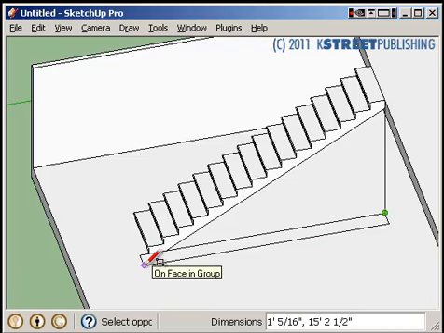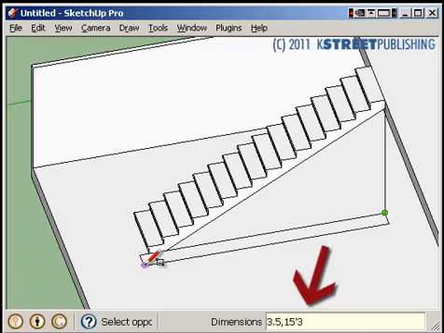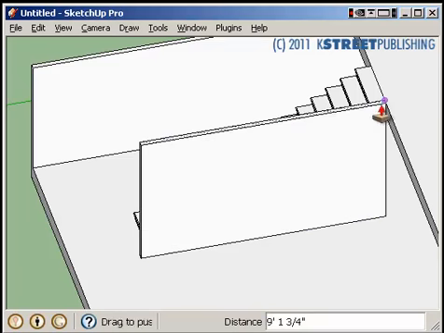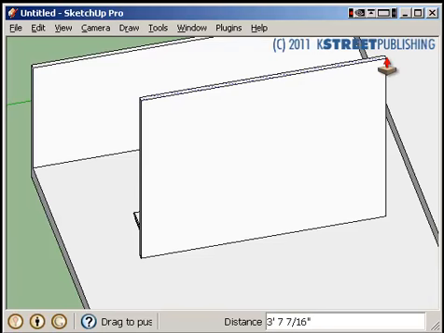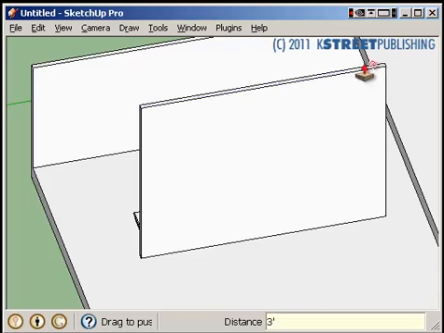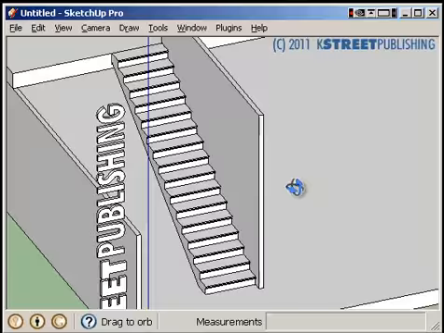So let's go 15'3", but you notice the order here. You need to check the order sometimes when you're entering the dimensions. The thinnest dimension, the 1 5/16, is the thickness. So we want that 3.5. 3.5, comma, 15 foot 3 inches. Then we can push-pull this, and we'll push-pull it to there. And then we want to push-pull it again. How much do we want to push-pull it again? Well, we want 36 inches. So we push-pull it to one location, and then push-pull it again, giving an exact dimension off that point.